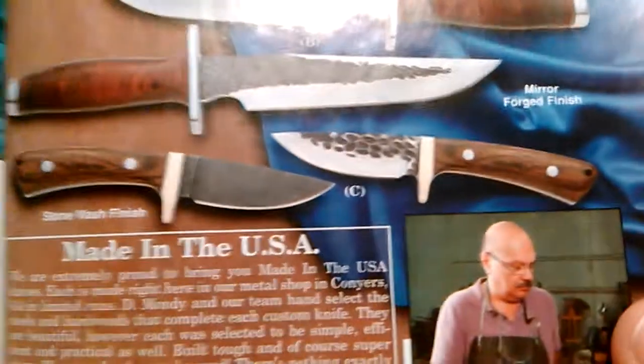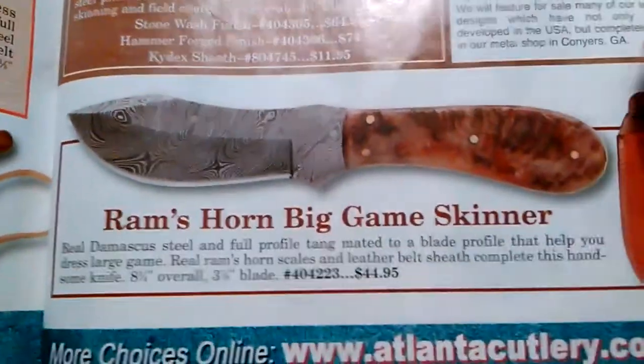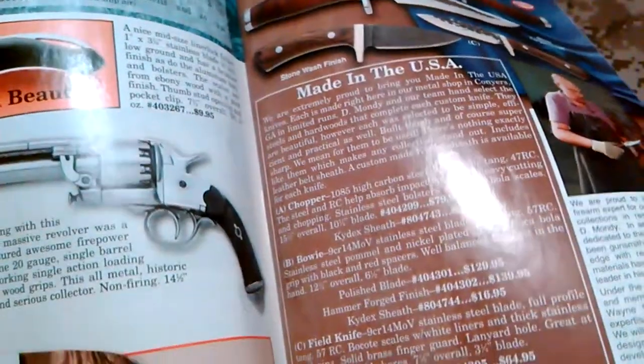Those are really some nice looking knives, all handcrafted in the USA. I kind of looked at those. And they got like this Damascus schooner. I had been looking at that. It's got a ram's horn handle. That's pretty cool. A lot of the stuff in here has very good quality.